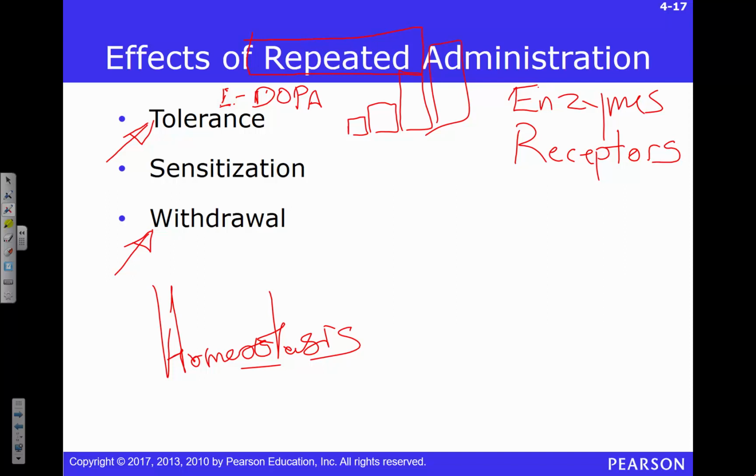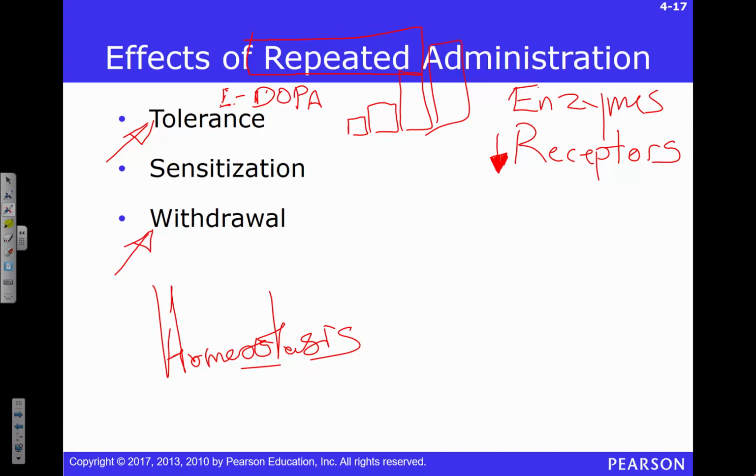Okay. One way that we'll try to compensate for that is we'll decrease the number of receptors that we have for dopamine or any other neurotransmitter that's being affected. Okay. By decreasing the sites of action, we're decreasing the places where dopamine can have its effect. And when we do that, even though you're flooding the synapse with dopamine, because you've been taking a drug that does that, that's inducing the release of dopamine, we've got fewer places for that dopamine to latch onto, open, and affect the activity of that cell. Okay? That's why you're developing that tolerance.